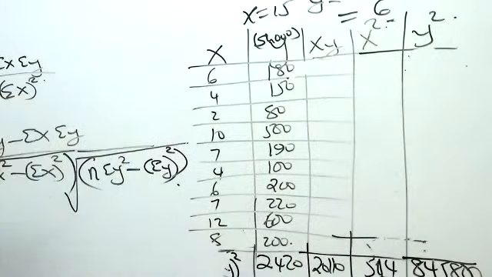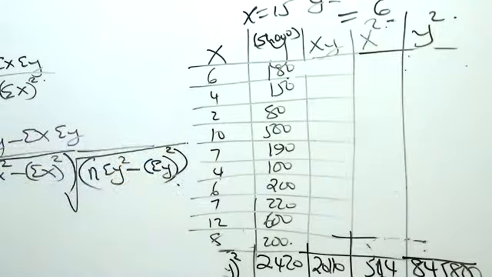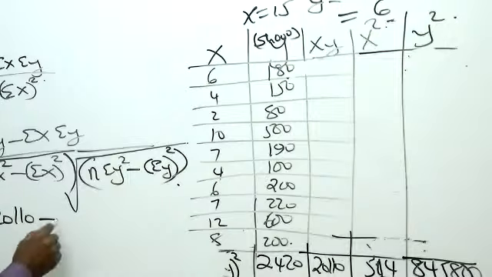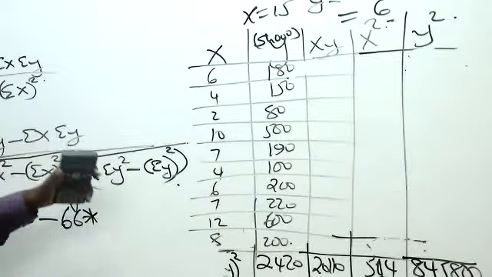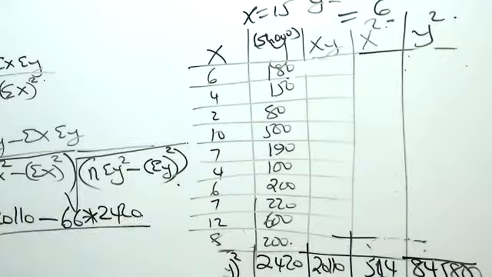So ladies and gentlemen, come back here. Let us try to substitute, my friends. Our R here will be equal to n. I know n. The number of points were 10. Times summation of xy, you guys gave me a figure. Summation of xy was 2110. Minus summation of x. Unfortunately, I deleted mine, but I can see from somewhere 66. Times the summation of y, which happens to be 2420. And then everything divided by root of n again, 10.